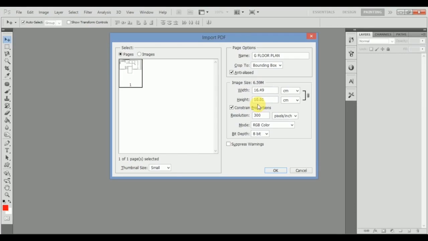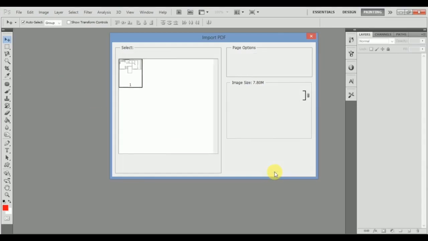What we only have to adjust is the resolution, the mode, as well as the bit depth. So I'll just go ahead and put this to 16. We'll keep this at CMYK, and I'll keep the resolution at 200. So this is good enough. You can see the width and the height have not been affected. Only the image size was reduced from when we shifted it from 300 to 200. And I think that's all right. Not a problem at all, and we can go ahead and work with this. So I'll just go ahead and press OK.